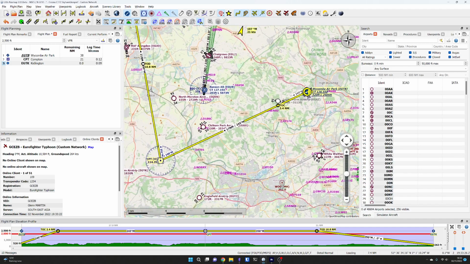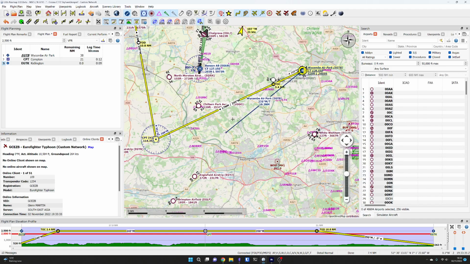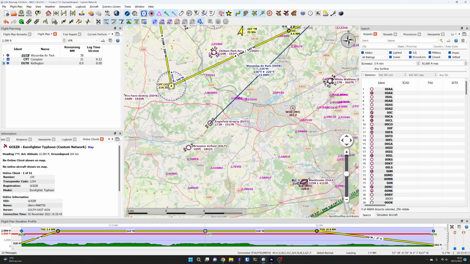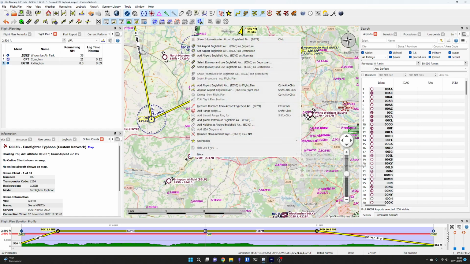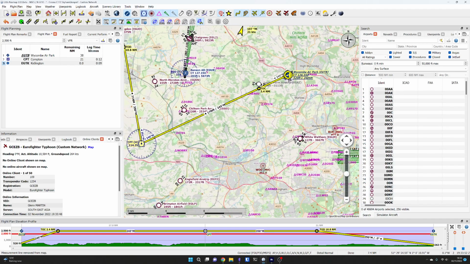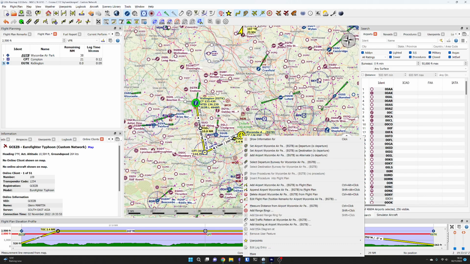But beyond that, you can get into right-clicking on your aeroplane, and while you're in flight, for example, you might want to do some measuring of things. So you can measure the distance, and then you get out the mouse and you can just draw on the map. So wherever I click the left mouse button down now, we'll actually leave that there, and that line is stuck there on the map. To get rid of that line, I can go and right click on that plus mark and I can remove the measurement.